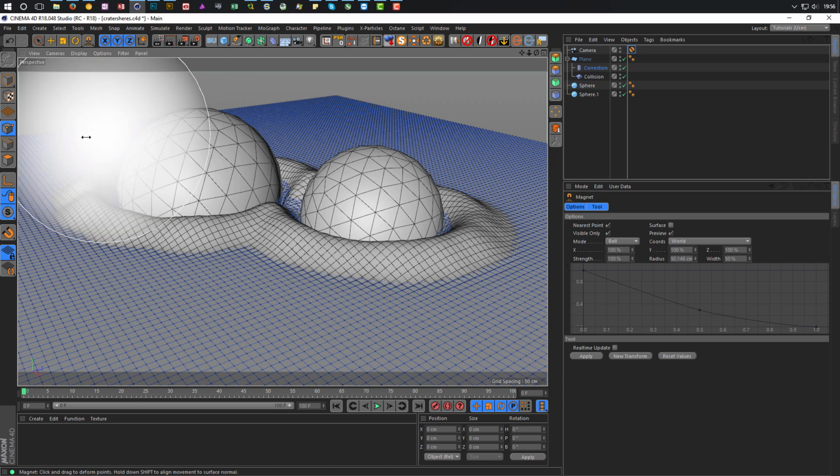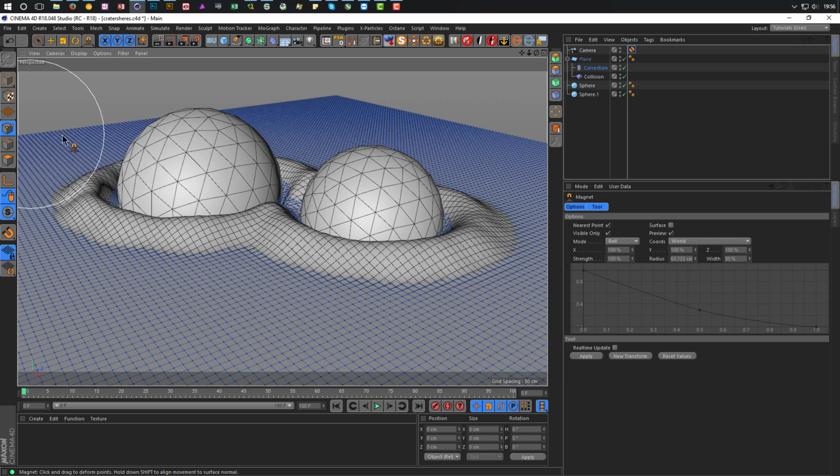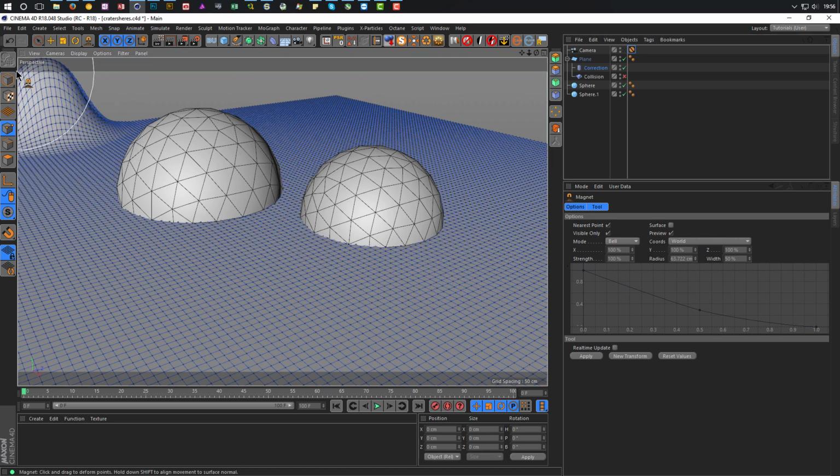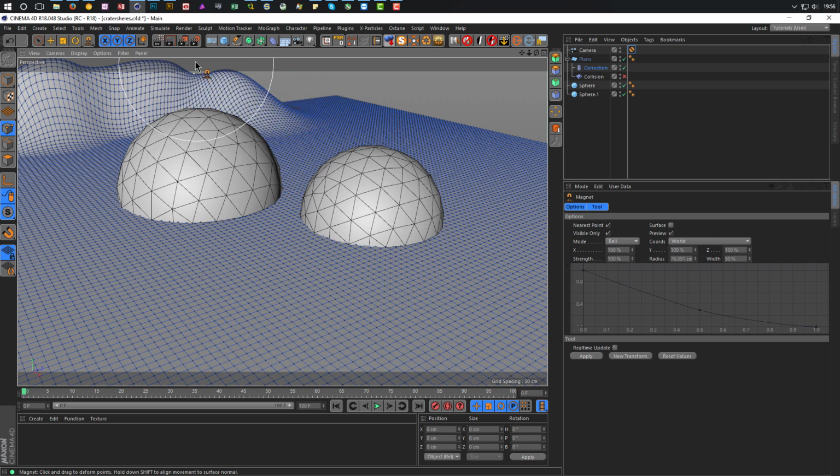It's a little big, so I change it. With the middle mouse button on your mouse, just hold it and drag left or right, and so you can change the size of the brush. And drag just some. Let's see what we can do. Deactivate the collision deformer for the moment, so it works better, works faster. Make some hills or something else.